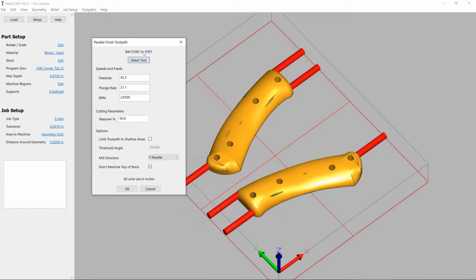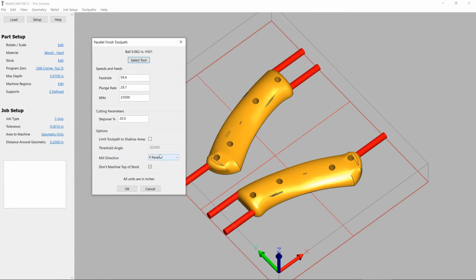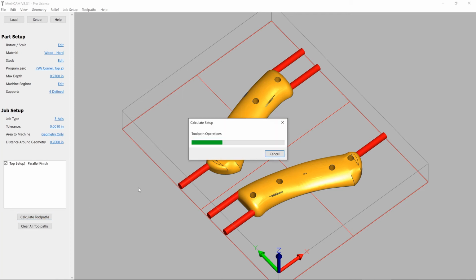Now we're going to create a parallel finishing toolpath. This toolpath is ideal for geometry that looks like this, where the end mill can go back and forth across to achieve a good surface finish. We'll use a tapered end mill, and we'll change the step over to be slightly below the default, just so we have to do a little bit less finishing later on. We'll go ahead and simulate this toolpath.